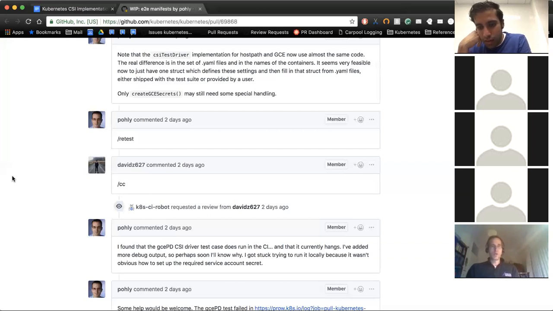Because we want to have the same test be run in parallel. That means we need to generate a unique random number, basically, because we can't hard code a name in the test or in the manifest files.